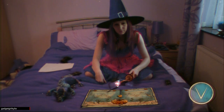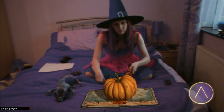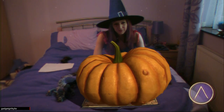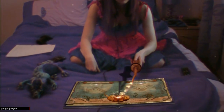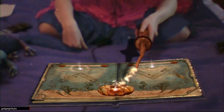Now let me see you use Engorgio to make it massive. Keep engorging it and let's see how big it can go — giant pumpkin! Impressive. That can happen. Anyway, you've proven your engorgement and shrinking skills are up to scratch. You're a dab hand at shrinking and engorging. Turn the page now to practice these spells.